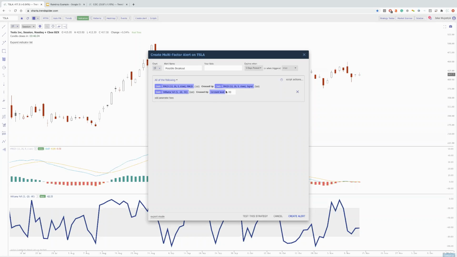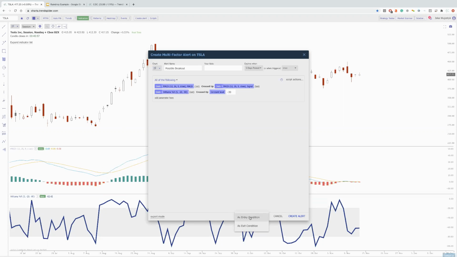So in this case, let's say somebody randomly told you about the MACD crossing up and the Williams percent range crossing above -30. They go to you, they say, oh, this is the best signal that I've ever found, especially on Tesla. It's really strong. You're like, okay, that's great, but let's test it out. Before you create this alert, you can back test the strategy to see what the return is, what's the win rate, what's the loss rate.